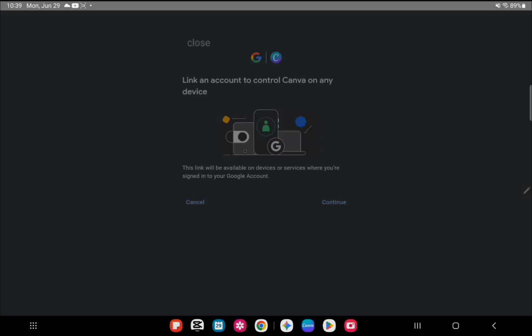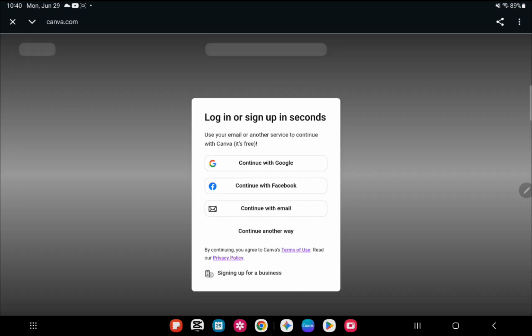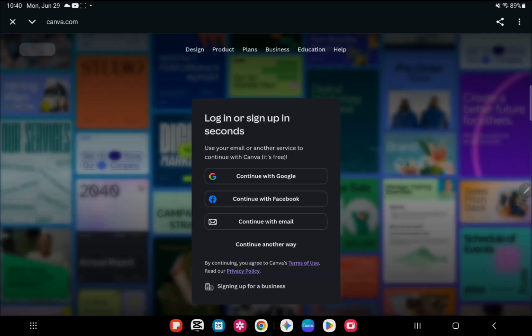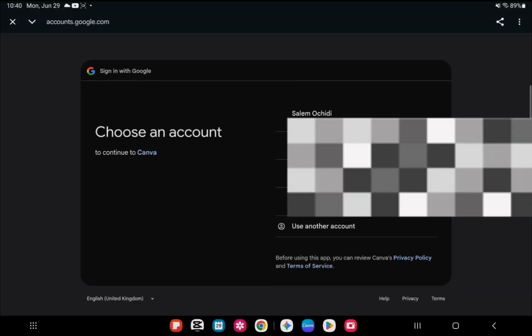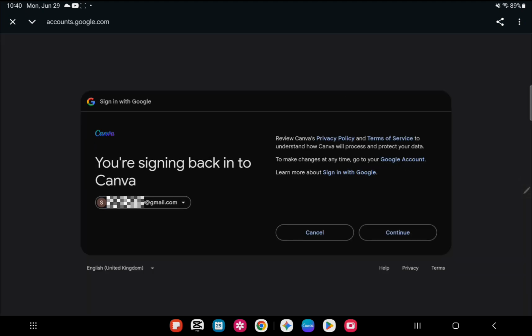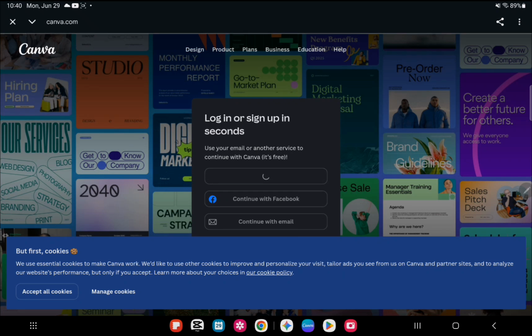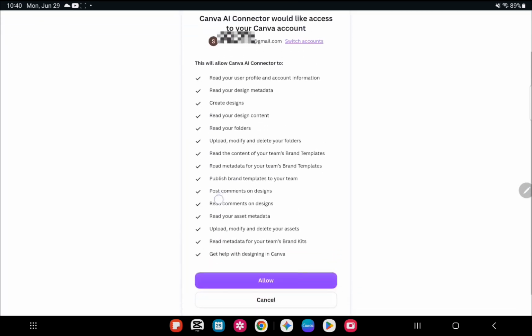And if you do this correctly, you should open up a browser asking you to link. You just click on the link, scroll through, read everything, all the terms, and then agree. Now, of course, it opens up in the browser, so you connect with Google. Now, at this particular point, be sure to connect with the very same account that is connected on Gemini. That's actually the best you could do. So you just click on allow.